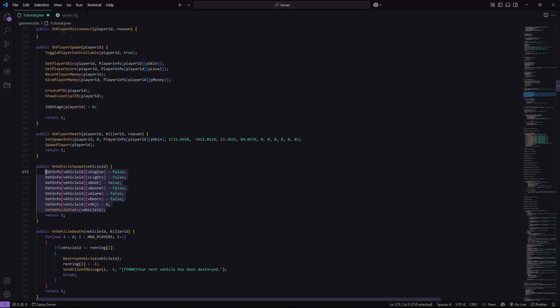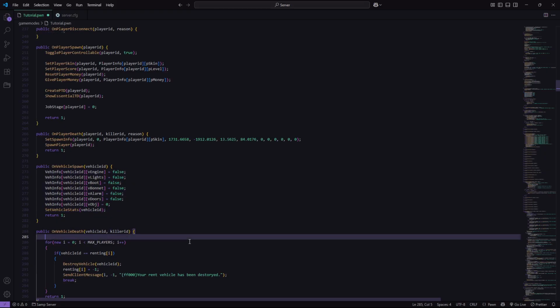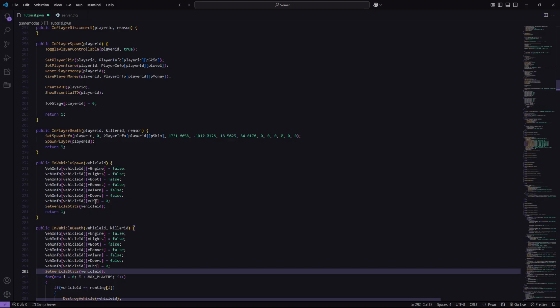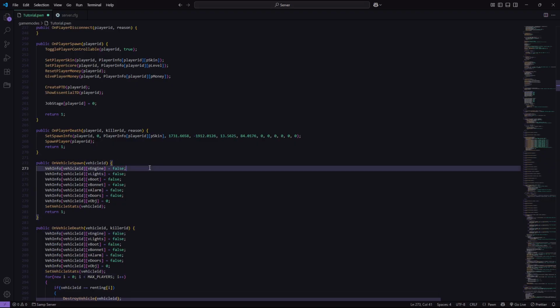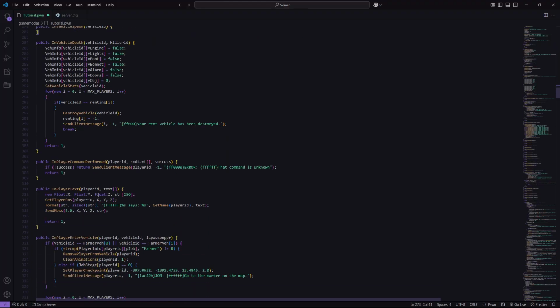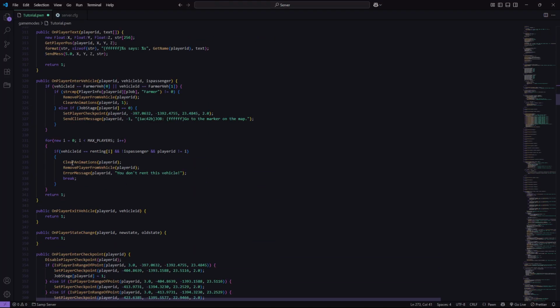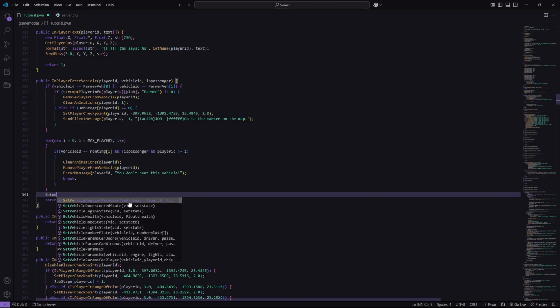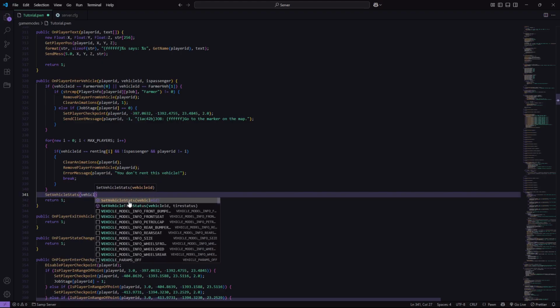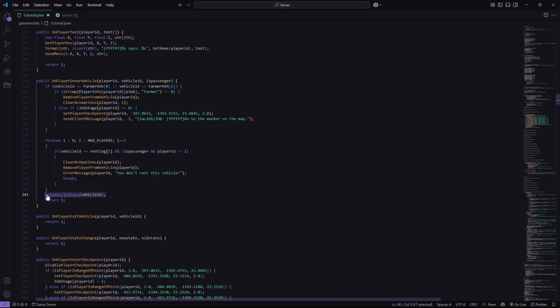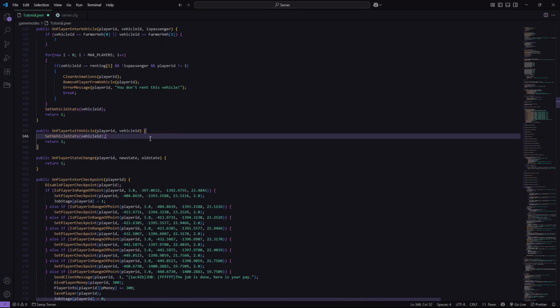I'm gonna copy all of this and put it on the vehicle death too, even if it doesn't work for some reason. I tried it with the rent system. When you unrent a car while the vehicle engine is turned on, even when it spawns, the vehicle engine will be turned on. So I have an idea how to fix it. We can try it. So let's see. When the player enters a vehicle, we can set the vehicle stats of that vehicle ID. Just the stats, we don't need to set anything else. When he exits a vehicle also.